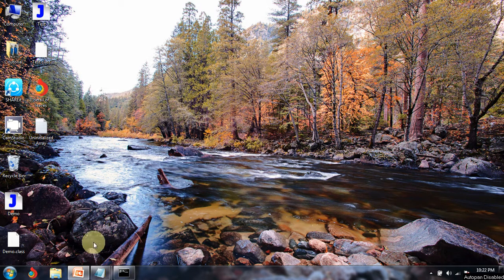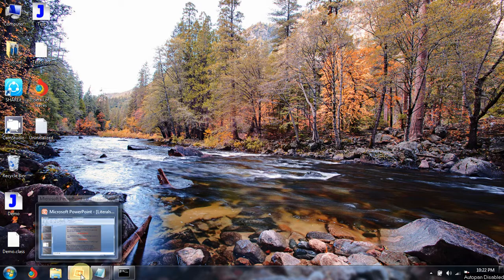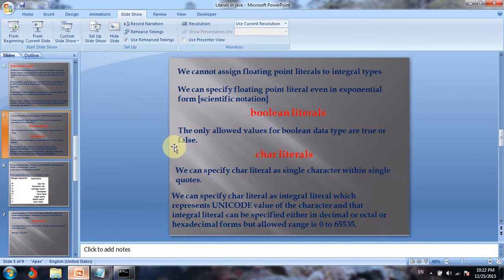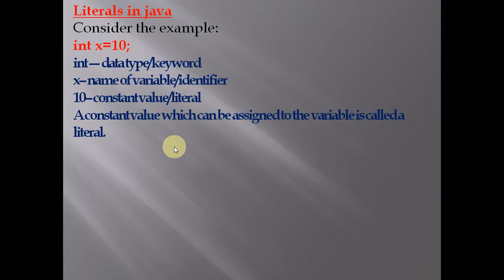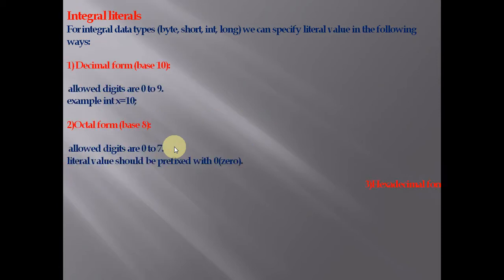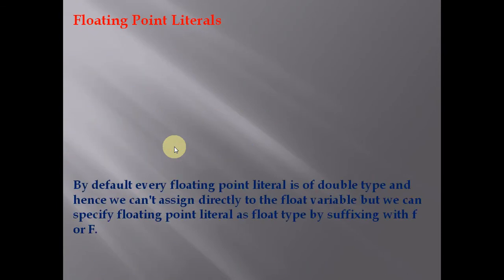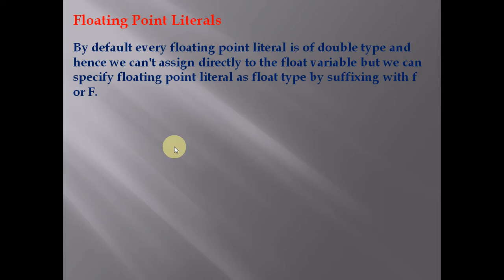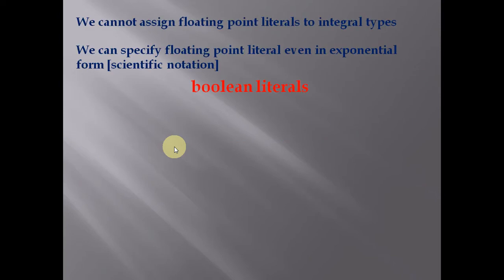In this session we will be talking about the remaining literals in Java. We have talked about the integer literals, and they were basically byte, short, int, long related. We have talked about the number representation forms. We have talked about the floating point literals, and we have discussed some points related to that.